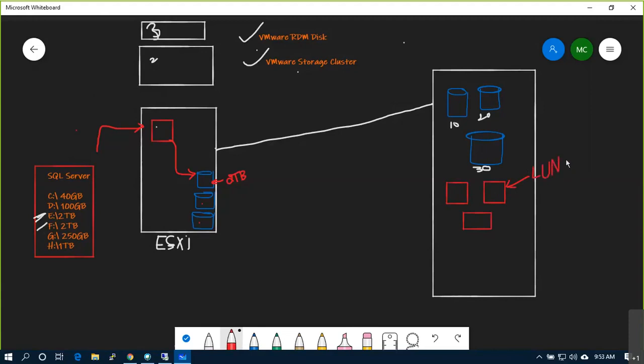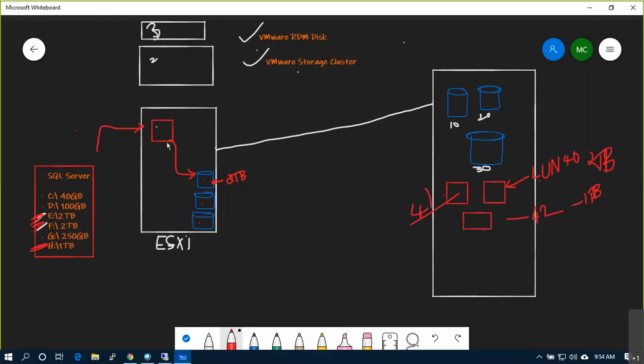LUN 40, 41, 42. Okay, 40 and 41 are 2 TB each, and 42 is 1 TB. So these are satisfied, and C drive, D drive, and G drive I can create from the datastore.